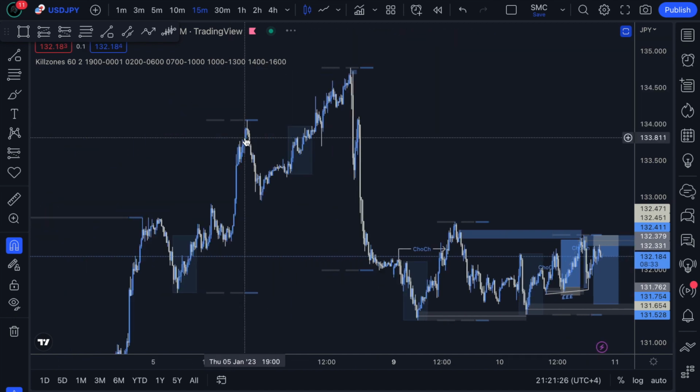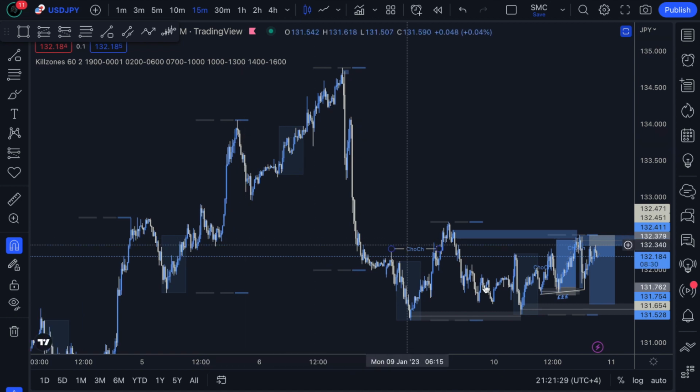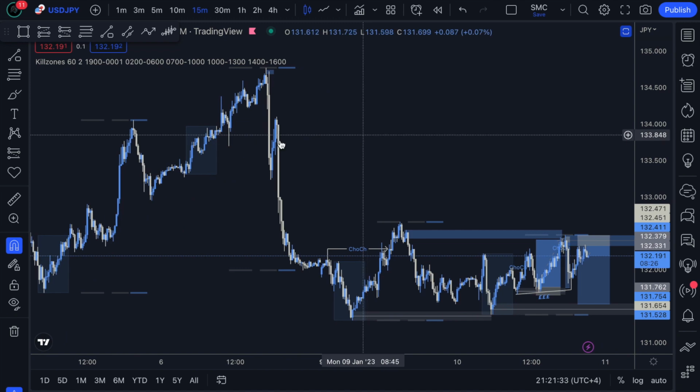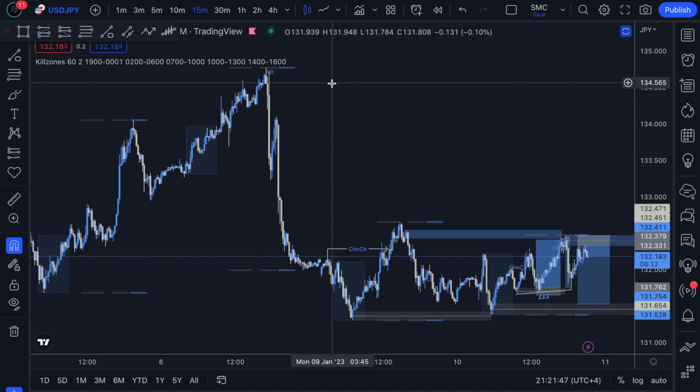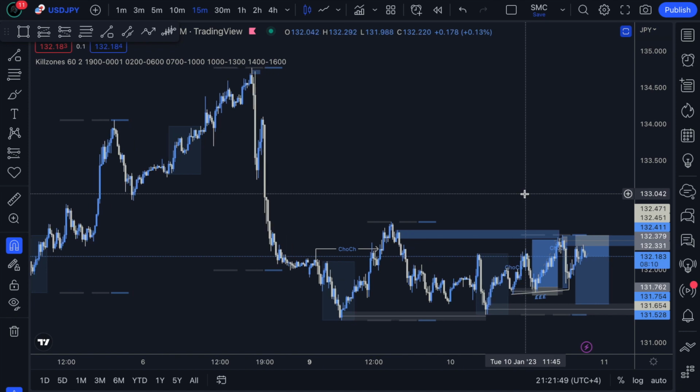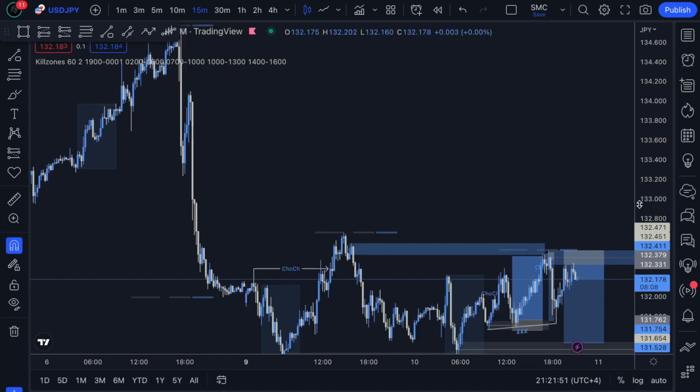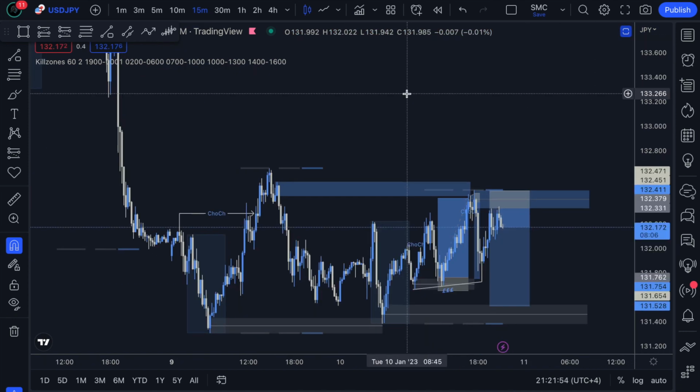Okay, you can't find much imbalance over here, but there's a lot of imbalance over here. So in case if USDJPY wants to go down, it has to come back and fill in that imbalance. And in case if this supply zone doesn't hold up, you can see a temporary move to the downside. And if you drop down to a smaller time frame, for example, if we have a 15-minute supply zone, if we drop down to 1 minute, we may get into a trade of 1:4, 1:5, and yeah, that's how we trade basically. So this is just a breakdown of the trade that I had taken.